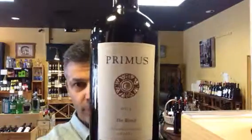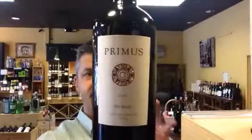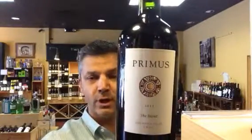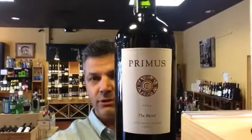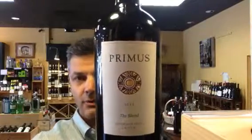This is a wine that's been around for a while. It's actually a crowd favorite. It's called Primus. A fantastic bottle. It's a Bordeaux-style blend — Cab, Merlot, Cab Franc. Balanced, rich fruit, not too fruity. Nice richness on the finish. You really pick up the Cab notes on the end — a little cedar-y finish. A great, impressive bottle of wine for $19 a bottle.